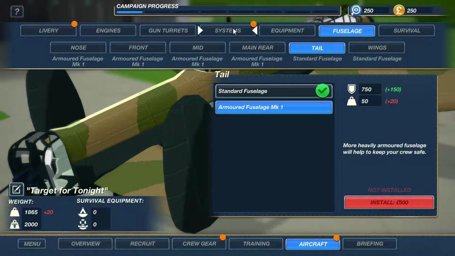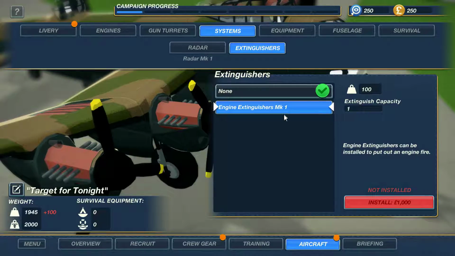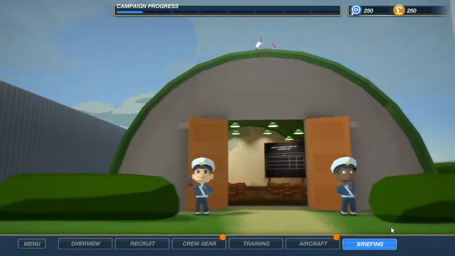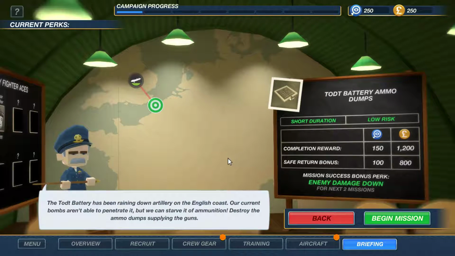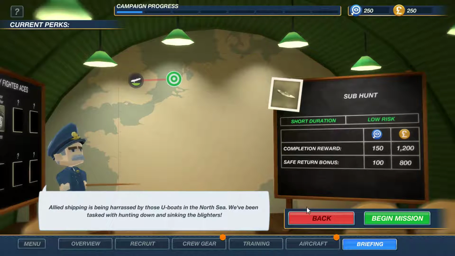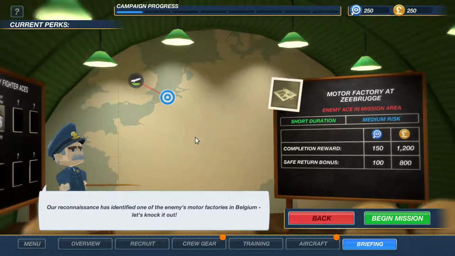Well, maybe what's here? Do I have any cash? Do I have enough for that? No. Alright, briefing time. Okay, there's the Tot battery. Sub-hunt. I think the Zeebrugge mission. Let's do this. We might be able to shoot down an enemy ace and get some money.